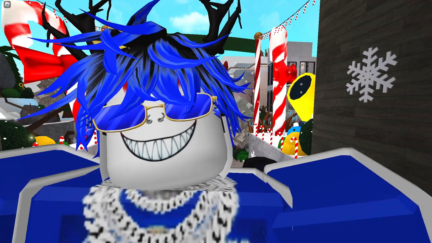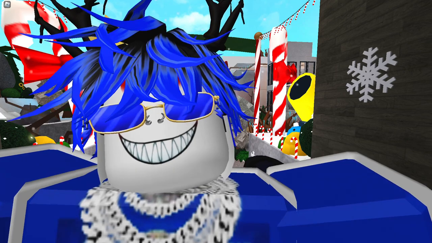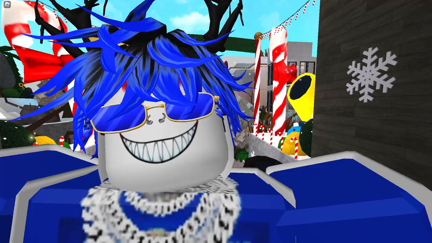So elf number 8 is out, and it is a step up from elf number 7. Instead of not going into your kitchens and having to go to a place and grab an item, you have to go into your kitchen today and get a snowman cake pop. So go ahead to your kitchens, get your snowman cake pop, and I'll tell you where this elf is today.